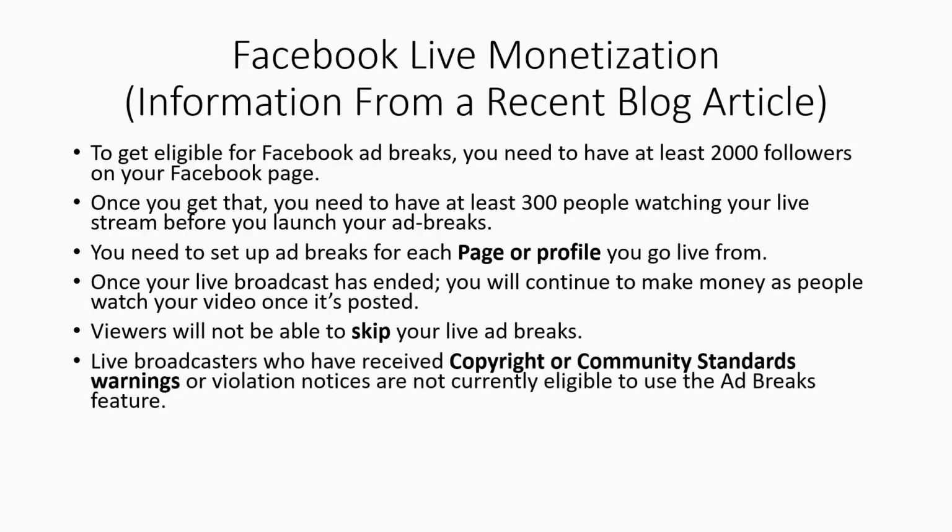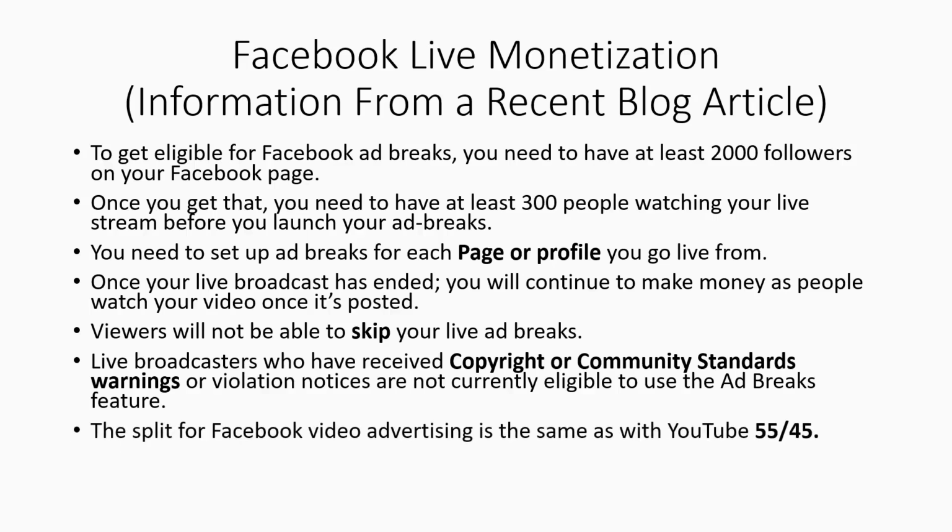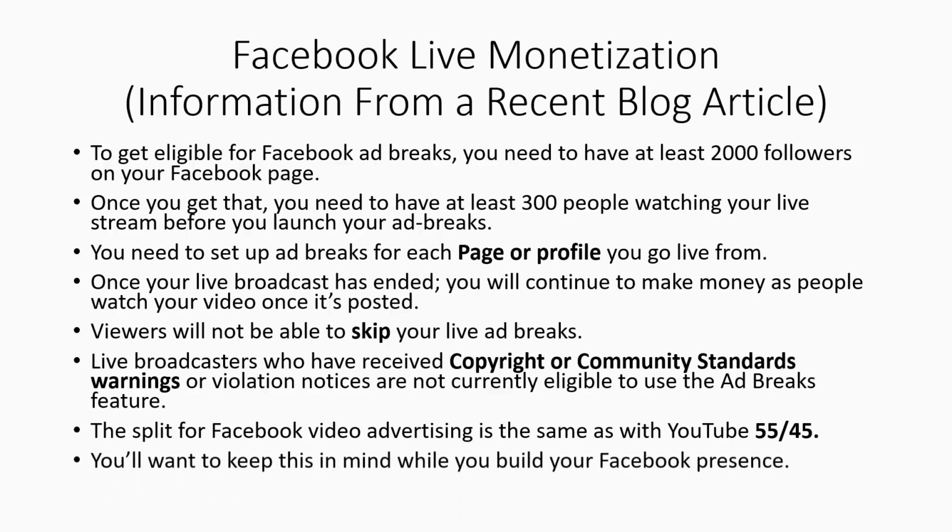And live broadcasters that have received copyright and community standards warnings will not be eligible to use the ad breaks feature. And then the split for Facebook video advertising is the same as with YouTube at 55% to 45%, meaning that you'll get 55% of the ad revenue and Facebook will get 45%. And you'll want to keep this in mind as you build your Facebook presence and you determine where you're going to be doing your live content.